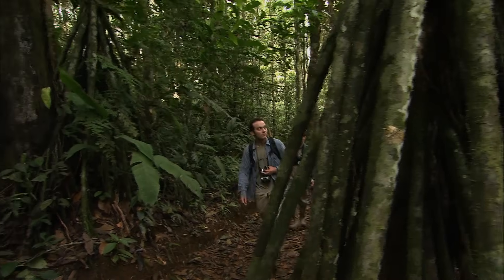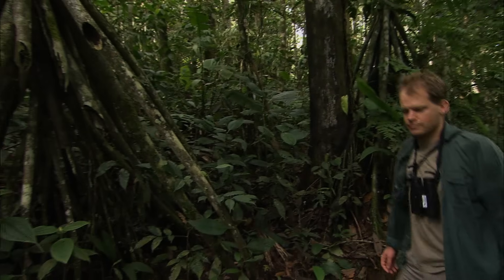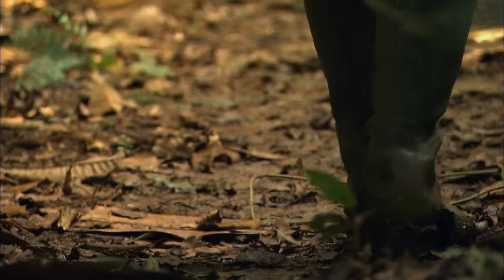One of the coolest things about what we're doing here — the double-knock experiments in Costa Rica — is we're working on actionable science. It's conservation science to help develop a better understanding of pale-billed woodpecker behavior and territory size, and hopefully that'll be applied for conservation in the tropics. That's probably one of my favorite parts about doing these double-knock trials — I know it's for a good purpose.